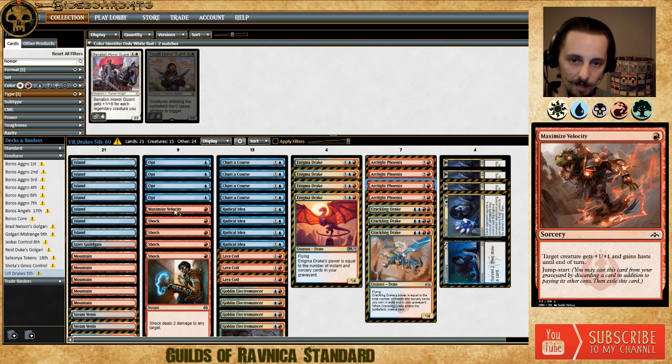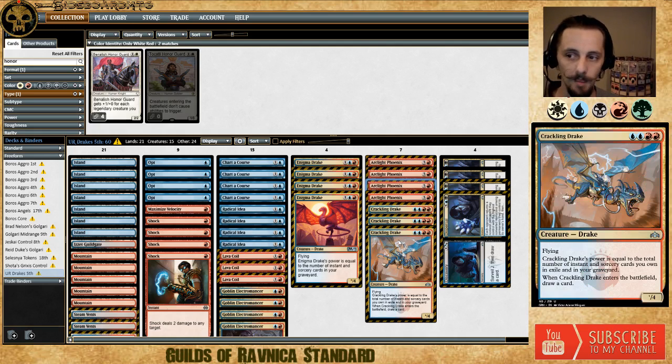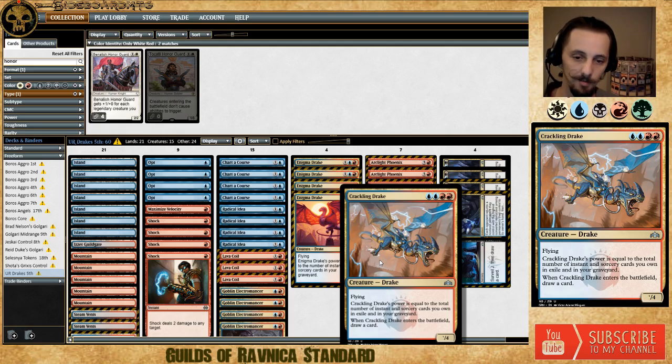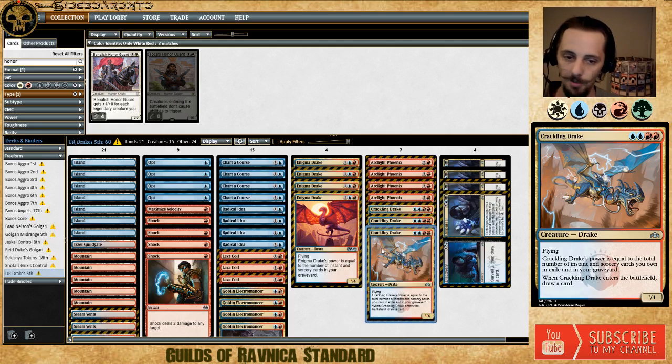If your opponent does have this in the graveyard, you do need to be wary of them just clocking you for 20 out of nowhere. They top deck a Crackling Drake, cast Maximized Velocity on it, and all of a sudden it has haste and it's getting the additional +1. Even if this is exiled, Crackling Drake doesn't care because it counts the cards that are exiled. So, I mean, you're just taking a lot of damage really, really quick.